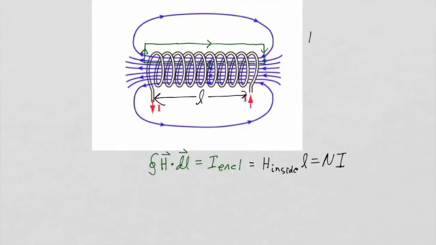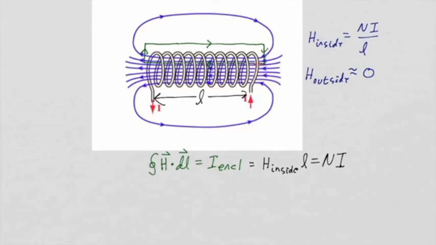So inside the coil, the magnetic field intensity is the number of turns times the current that's flowing in the coil divided by the length, and the magnetic field intensity outside is very weak, except, as we mentioned, very near the opening, so we'll just consider it as 0. So the strength of the magnetic field intensity will scale with the number of turns per unit length for the coil. Also, the direction of the magnetic field intensity is along the length of the coil.